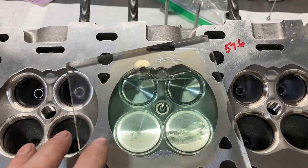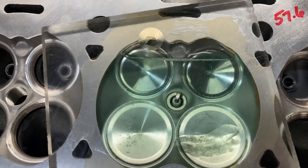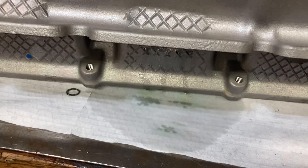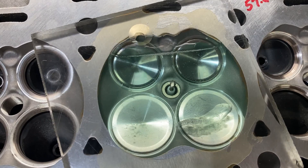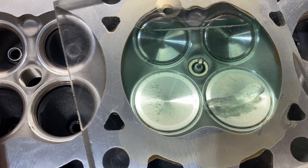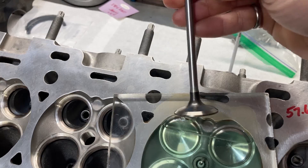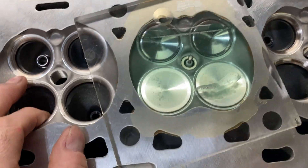When I CC'd it I got a little over 56cc, but I don't trust it — here's why: something's not happy. You can watch the fluid level go down as we speak — it's coming out of the intake port. That means our intake valves are leaking even after lapping the valves and putting some grease on them. What I noticed was the factory valves are a little bit bigger on the head diameter, which is why we weren't really getting a good pattern when I lapped it.